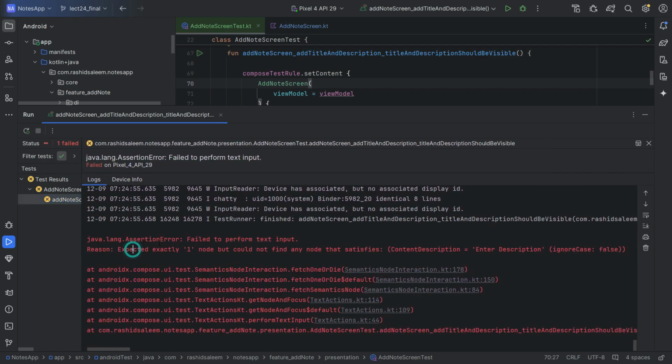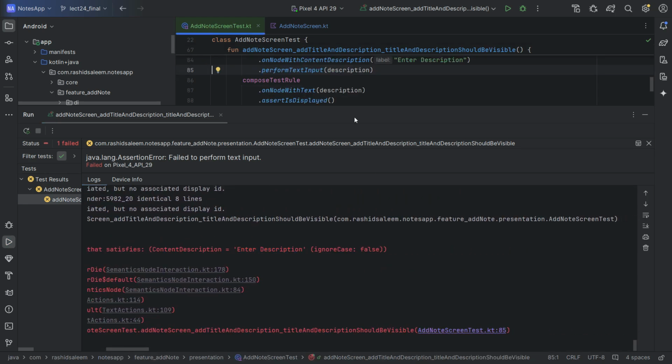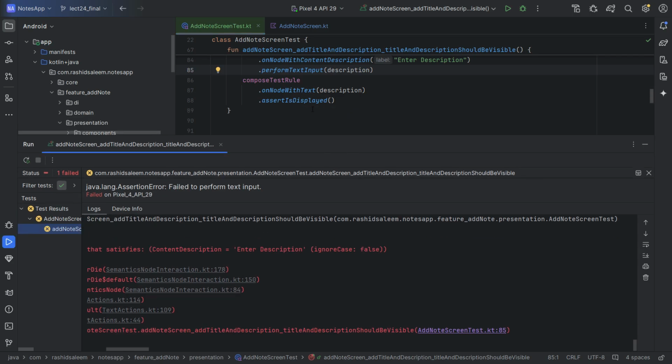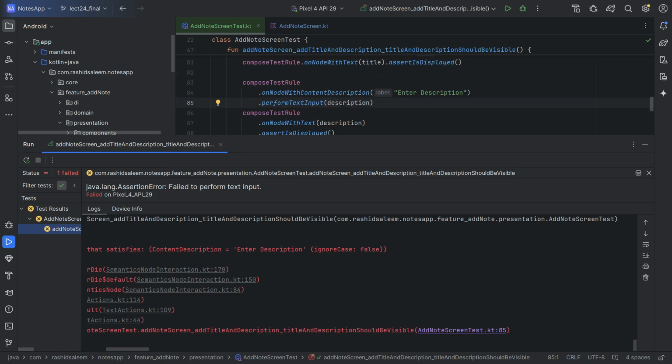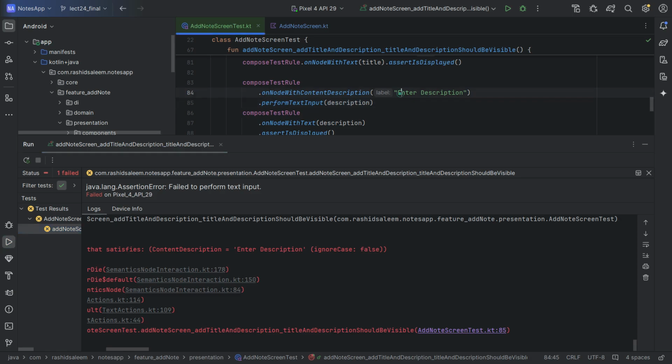It says that it failed to perform input text and was not able to find any node with enter description, and the line number of that issue will also be mentioned, that at this point we are not able to perform text input, because with enter description it is not able to find any node with that content description.